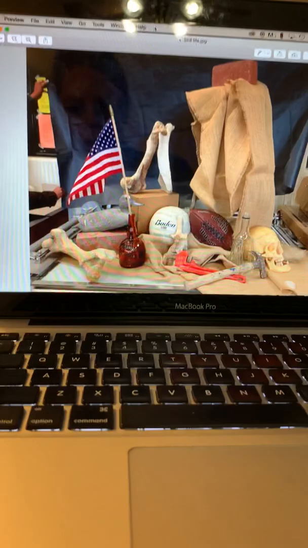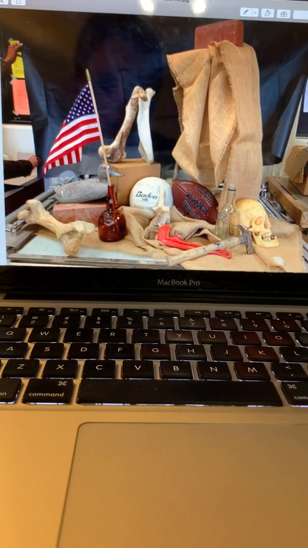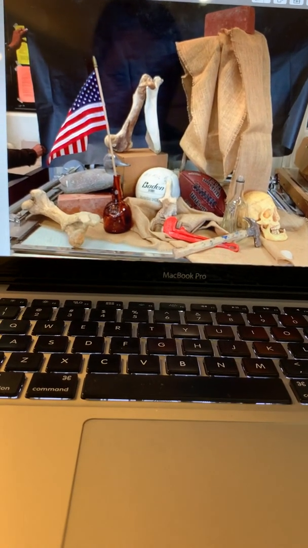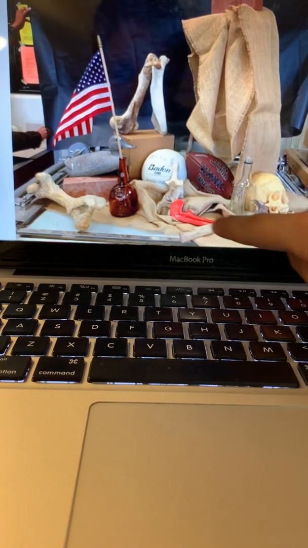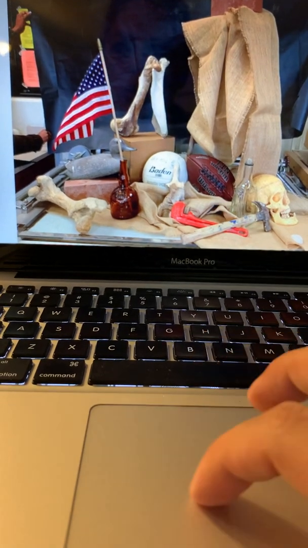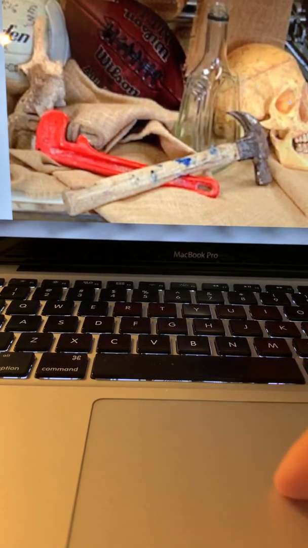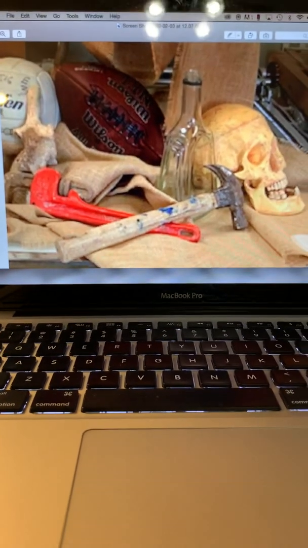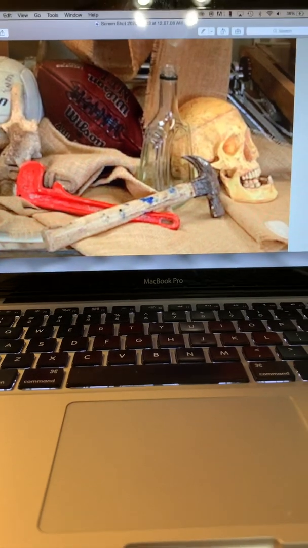So if we come over here to my other computer, I've got the whole image here, and I think it's just a little bit too much going on, and I wanted to focus in on one specific spot that I liked. I find this part right here with the skull and the ball, the football, the bottle, the hammer, the wrench, the bone, and the volleyball really interesting. So what I did is I just cropped it down, and you can do this if you choose to, or if you want to paint the whole thing, like I said, you can do that too. And I'm using that for my sketch.